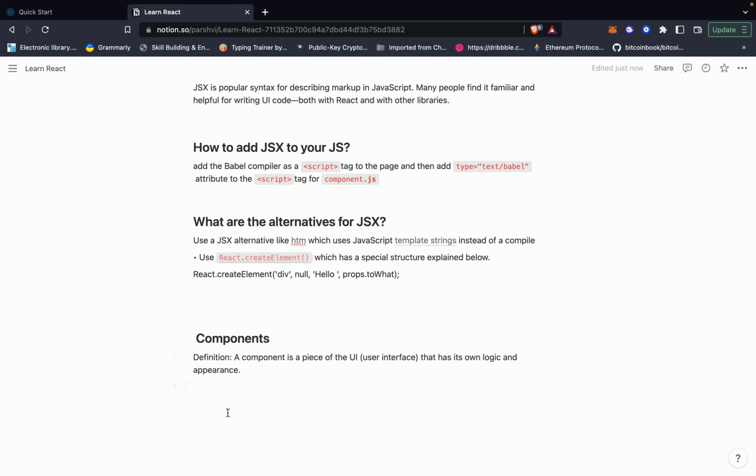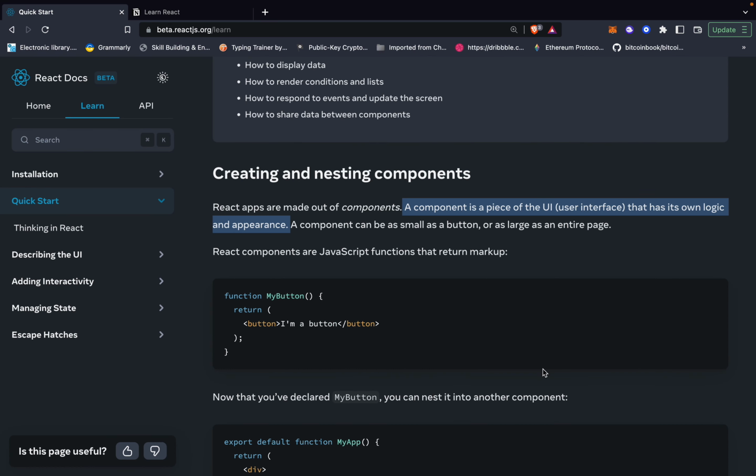I'm going to bold and underline this one here. A component can be as small as a button or as large as an entire page.